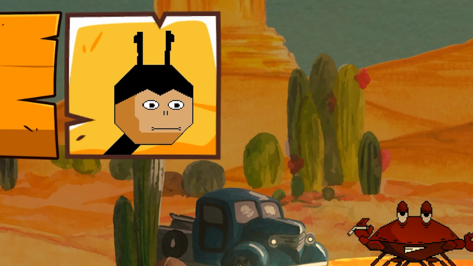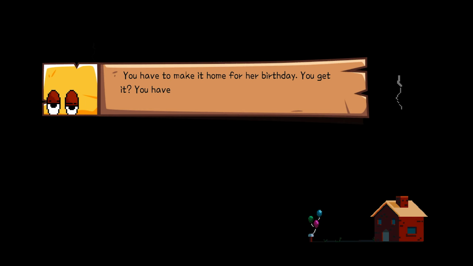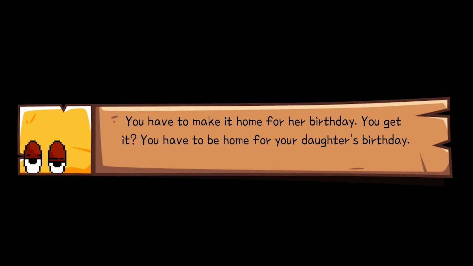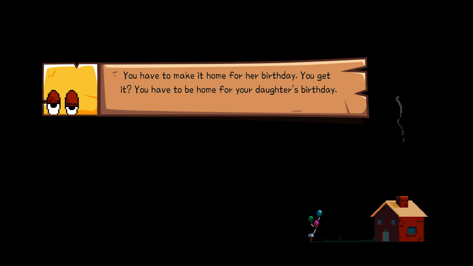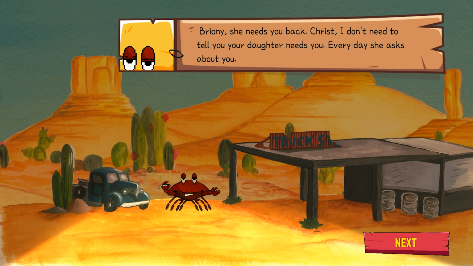Now, with all that mouth salad out of the way, what's this game about, I hear you ask? Well, going from the story mode, you play as Bryony, a ladybug that gets awakened by a crab called Rusty at a truck stop and is told you need to be home for your daughter's birthday. A likeable protagonist, I see. Rusty basically tells you to get your ass home. Cool, simple and easy enough story for even a simpleton like me to follow.